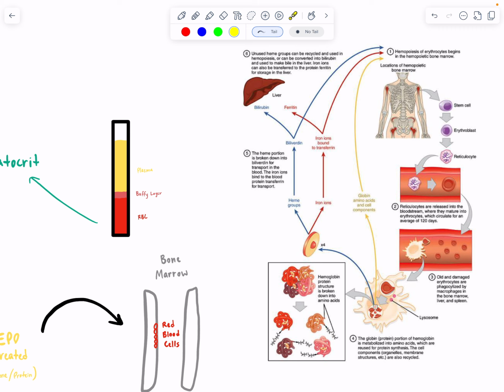They circulate through. And then macrophages swallow or eat these old red blood cells. They are found in like the spleen and the liver, and I think in bone marrow as well. So they're eaten by these macrophages, and then it's broken down into its different parts. So the different parts it's broken down into is just the cell components in general, and then hemoglobin. So hemoglobin comes out. Hemoglobin is the main protein in red blood cells. Hemoglobin comes out, and we can think about hemoglobin in two parts. So we can think about the heme part and the globin part.